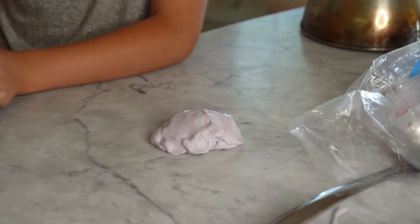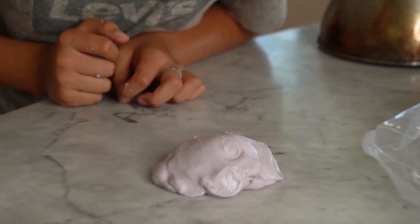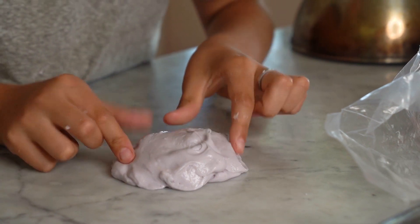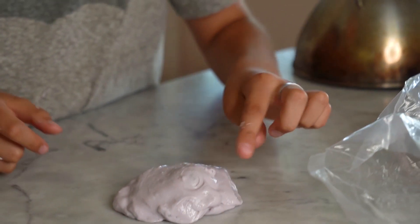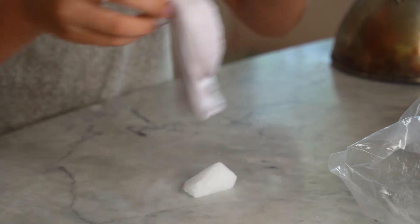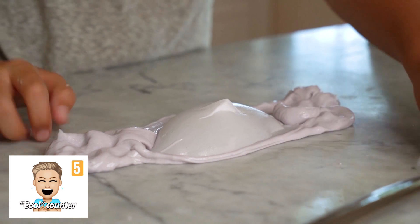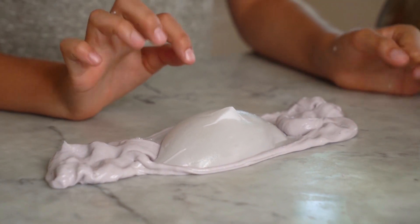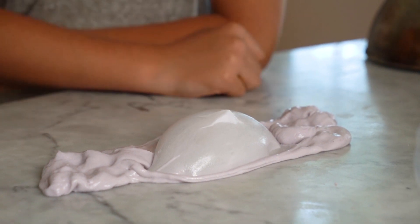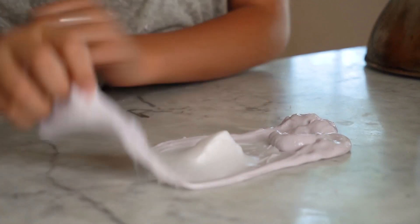So with it on top, it's not really doing anything right now — but oh my gosh, it's expanding! That's so cool. It's making a bubble on top, and once that bubble opens up it has the gas coming out of it — as you can see. That's so cool. I'm going to try bursting it. Actually, I'm going to see how high I can get it. Whoa, that's cool!